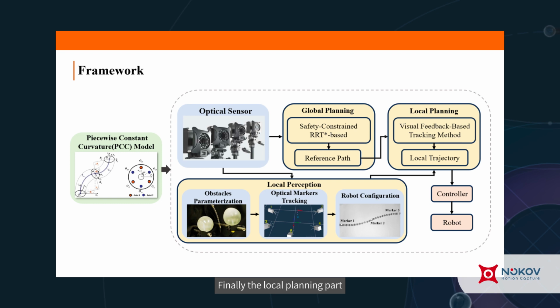Finally, the local planning part refines the path generated by the previous module and uses a visual feedback controller to complete the planning process. It analyzes the path points and environmental information to generate the actuation for the robot's execution. This can make precise and practical adjustments to the robot's motions, achieving local planning and control of the robot. This trio of modules works in harmony, enabling the continuum robot to perform its planning tasks effectively, ultimately transmitting the precise driving command to the controller for planning movement.